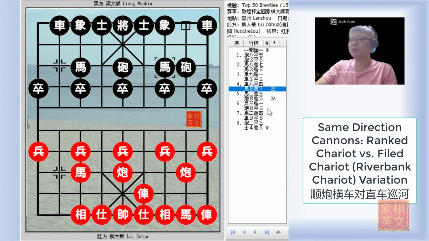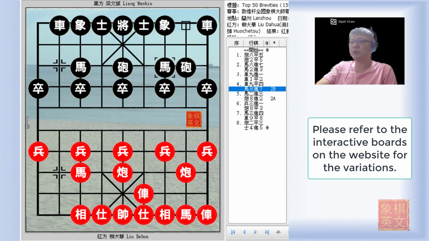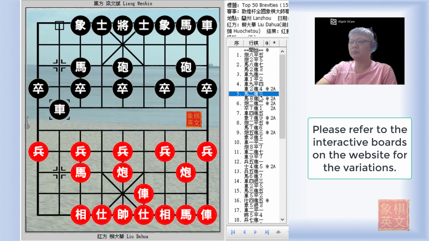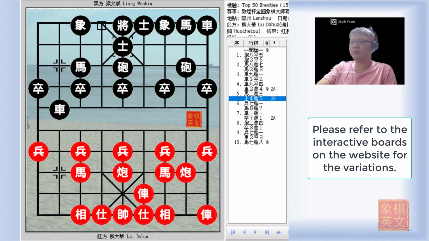Now the variations that were given in the board were slightly long, and please refer to the interactive board that is given on my website for the details. And Grandmaster Liu Dahua continued to develop both horses as proper horses. H8+7. So far all these moves are orthodox. A4+5 would also be a viable option.